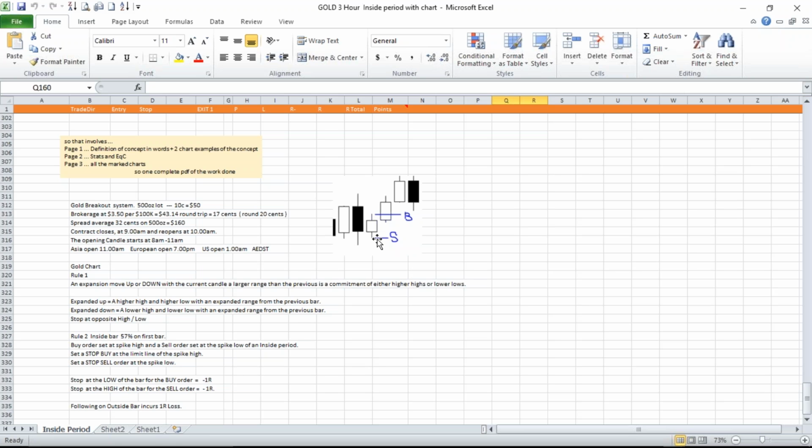I have about 6 months of data here, about 1,800 and something bars, but it's simply based around this idea, and it requires that a buy order is placed at the high of the inside bar and a sell order is placed at the low of the inside bar. And whichever one gets taken up, that's the way the trade goes. The methodology is it is simply closed on the very next bar, win, lose or draw. So we come back 3 hours later and it's either been stopped out or it's just closed at whatever that value is on the next bar.